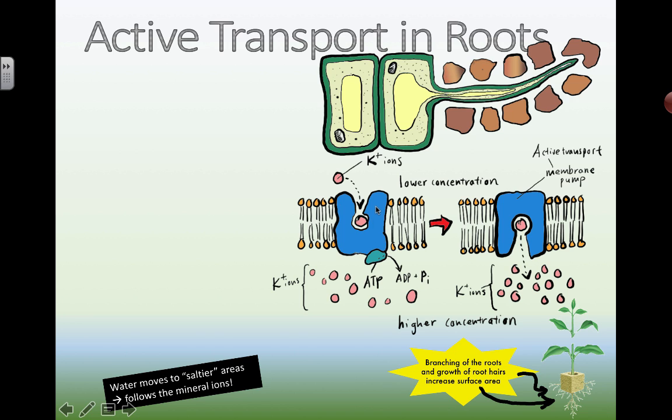The protein that helps it out is going to be a specific membrane pump that is designed to move this specific type of ion through. Each different type of ion will have its own specific pump. It has a specific function. Each one is designed to move one type of ion through. There are some dual function ones, but for now, let's just keep it simple. So that's basically it. In order to move these potassium ions across to an area of higher concentration, we need some ATP, or energy. And that's all.